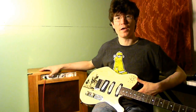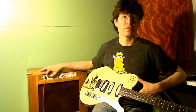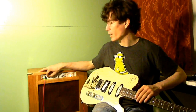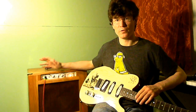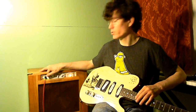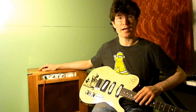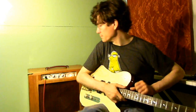Over here is a voice switch, which is actually just the negative feedback. When it's to the left, it's pretty close to the original Champ's value. I raised it just a hair. In the center is a negative feedback cut, so there's no negative feedback in that setting, and the amp's a lot gainier. And to the right is something I haven't seen before. It adds a capacitor in series with the negative feedback, and the end result is a bass boost in what comes out of the speaker.